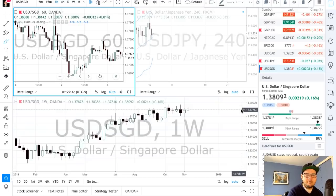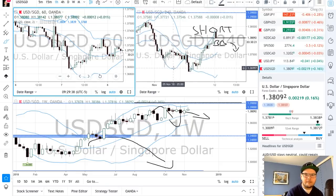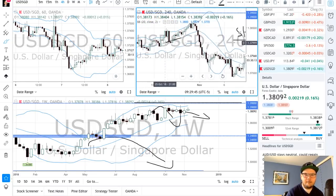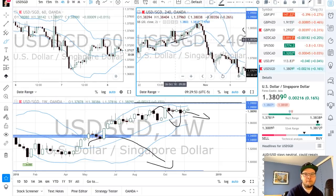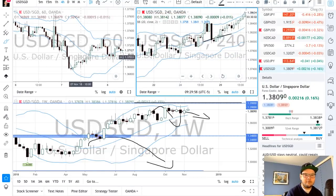And finally, USDSGD, a pair I really love. I talked about this last week, and this is a drawing I took for a video, not useful at all. I'll leave that after anyway. But we can look for bear setups there. So here's a trade that is not valid at all, because we would have to enter below the low, below the middle band of the Bollinger Band, and that's not good.